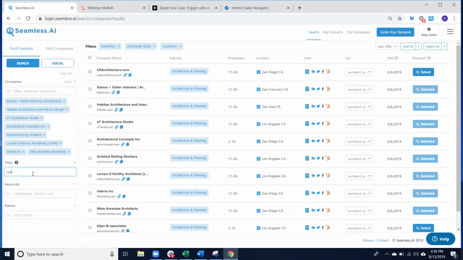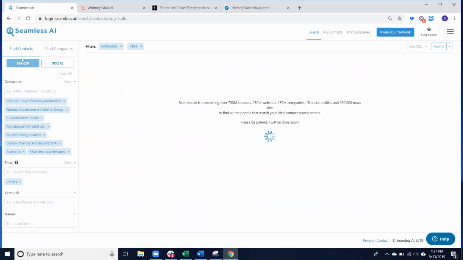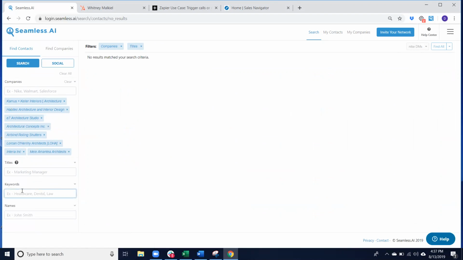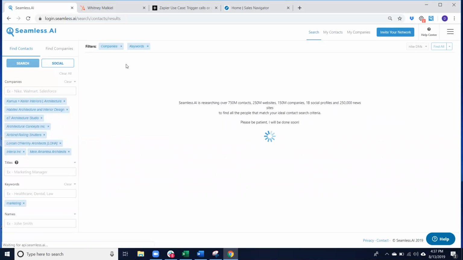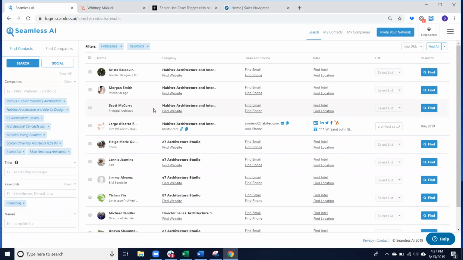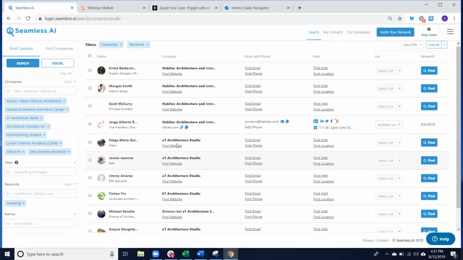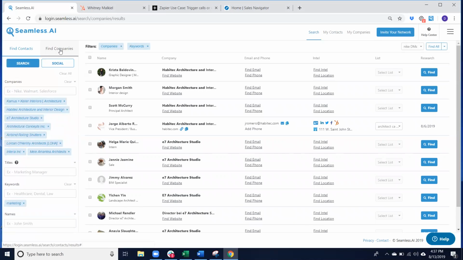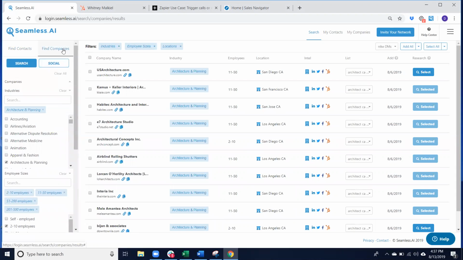And let's say I want to look for owners. I can hit search, and now I'm finding owners at companies that match those parameters that I set. Or I'm finding that we don't have any data on that. So maybe I'll look for some keywords, look for some marketing folks there, pull in some contacts that way. So there's a variety of ways to get to any of the data that you're looking for, right? So that's a little bit of insight into company search and how that operates.